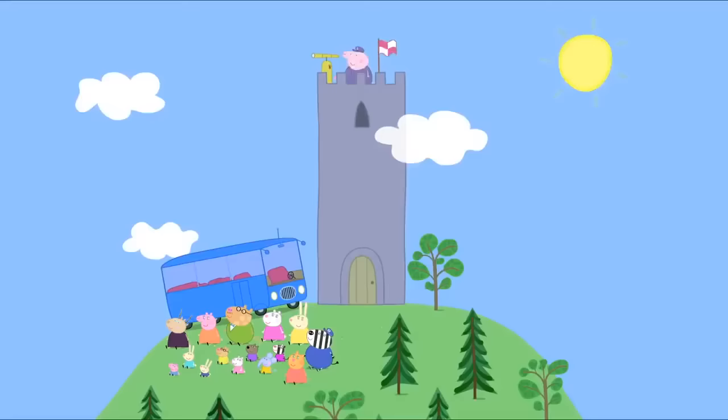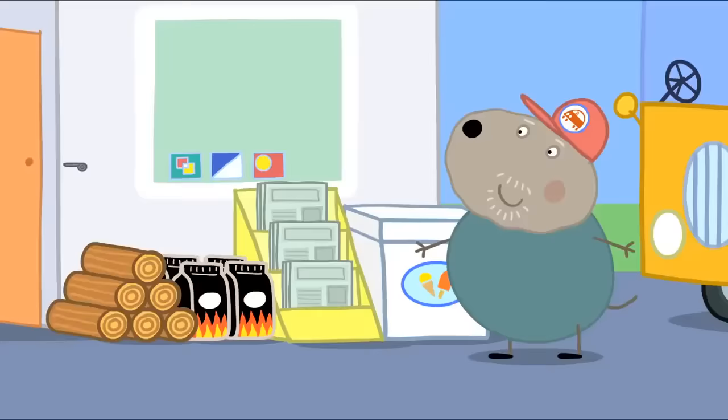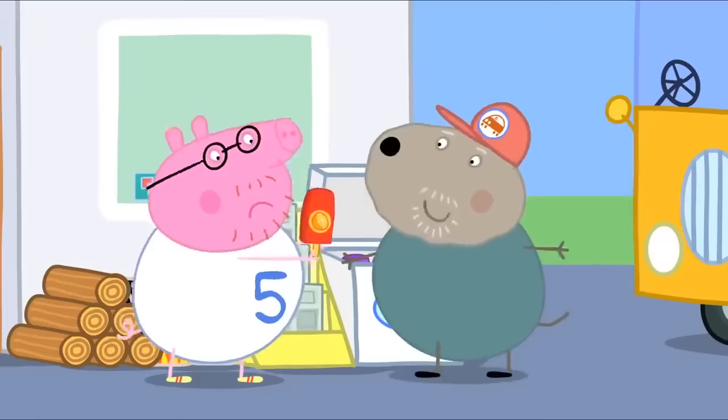Let's look through the telescope. I can see Daddy. The telescope makes everything look closer. Oh, he's not going very fast. Daddy Pig has arrived at Granddad Dog's garage. That's it. I can't go on. Daddy has stopped. Oh. You look rather hot. You need something to cool you down and give you energy. Have an ice lolly. Thank you, Grandad Dog.